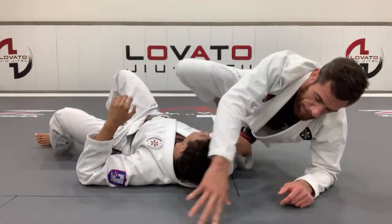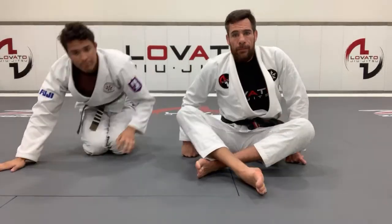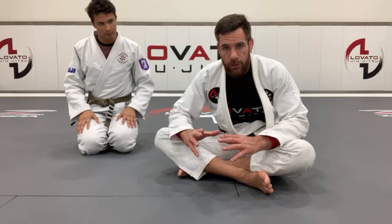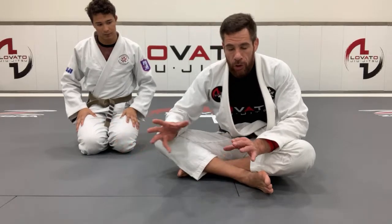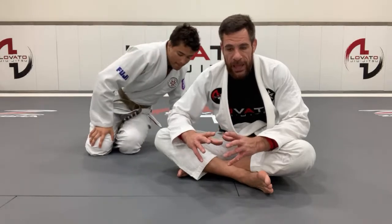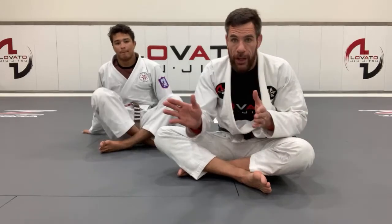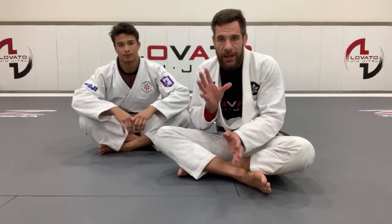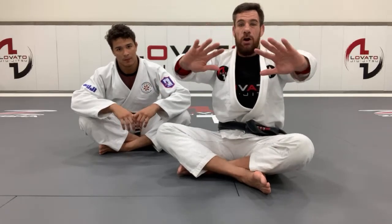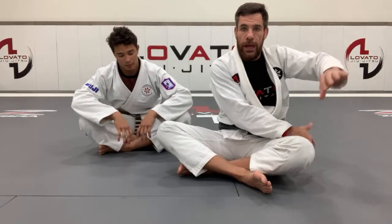Of course, there are technical details inside of that, many little details, but if you just tell yourself that you want to go straight to the mount, you're almost going to make a lot of those adjustments happen by themselves, just because now you're not going that way. I'm going to go this way. And then you see his shoulders get flat. My head goes further forward. His arms start to become bench pressing arms. And all this space opens up for you to drive your knee over.